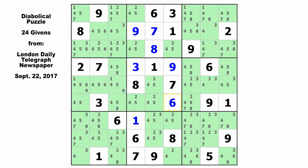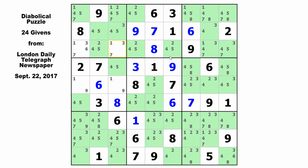On candidate four, we have a triple in row 6, 4, 2, 5. So that's an 8 and a 7. We've got a quad here, but we don't need it. We've got a naked pair in block four. So that's a 6. That is neither 4 nor 5. All right, in row 2, we have a triple of 4, 5, and 3, so that's a 6. In row 3, we have a triple of 4, 2, and 5, so that's not a 4 or a 5.